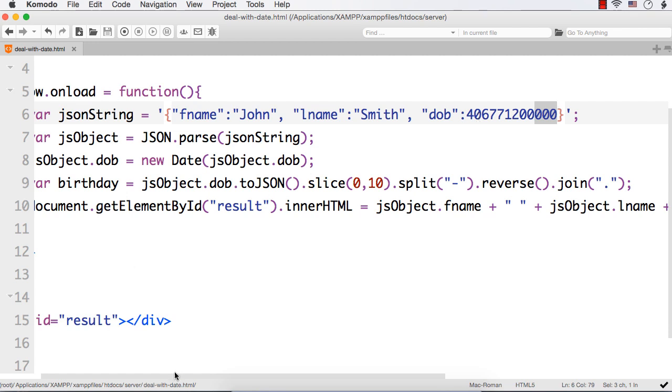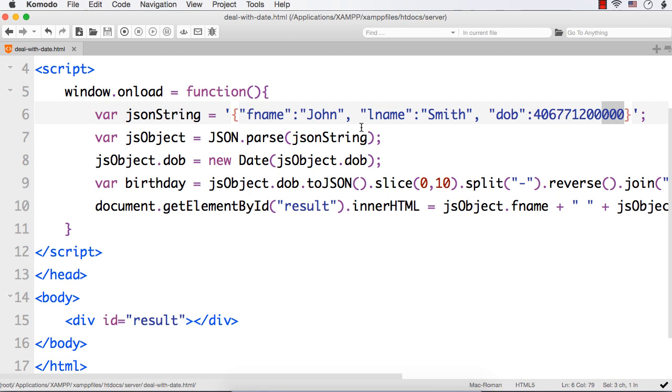Then we used the JSON.parse method to convert it into a JavaScript object, and we then use the Date method to convert the number into a date object, and later we have displayed it in the format we want using the toJSON method, which converts our date object into a string, which is an ISO 8601 format string, and then we displayed the output. So here we got the value as a number.